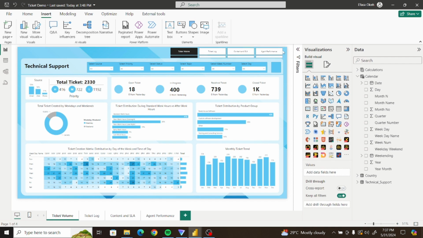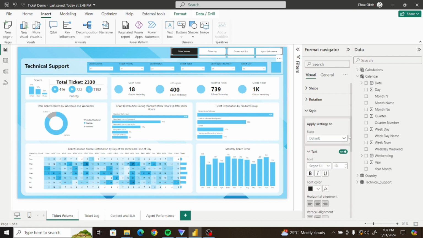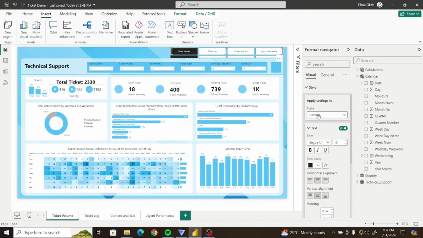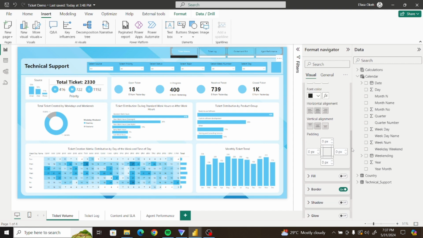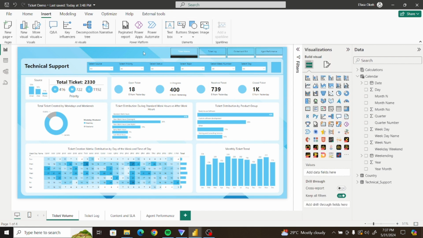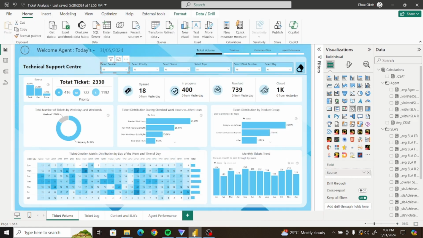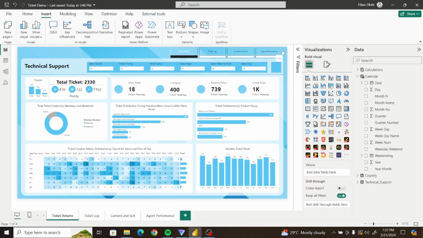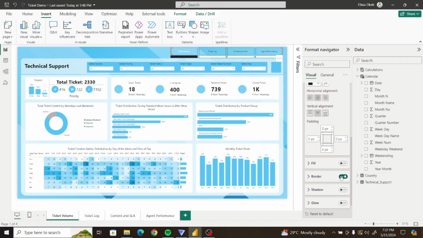So next thing I'm going to do, I'm going to select the one on top, and I'm simply going to come to Style. On default, I'm going to come down and say no fill. On default, I'm saying no fill. So this is what you have right now. So the next thing I want to also do, I don't think we need the border. Let's quickly check. So we don't need the border also. So I'll select the top one also. I'll come to Style. On default also, we don't need the border.